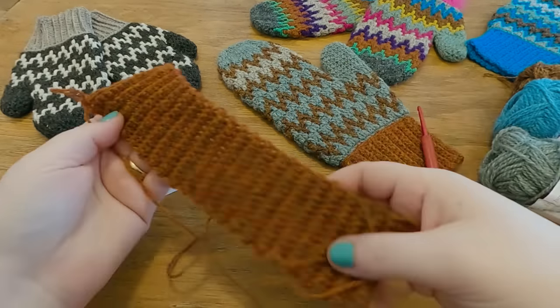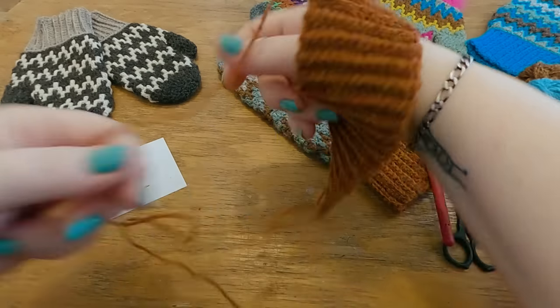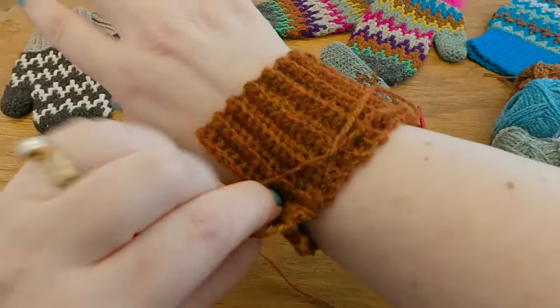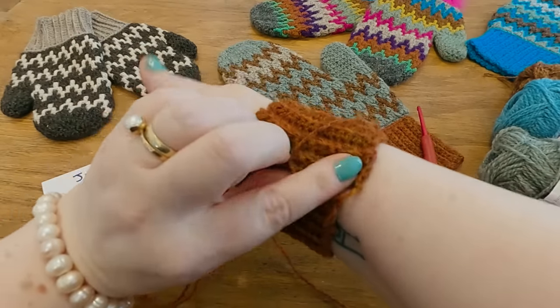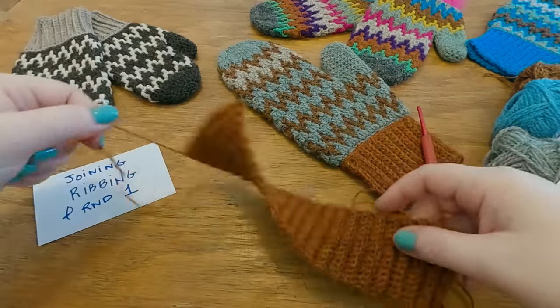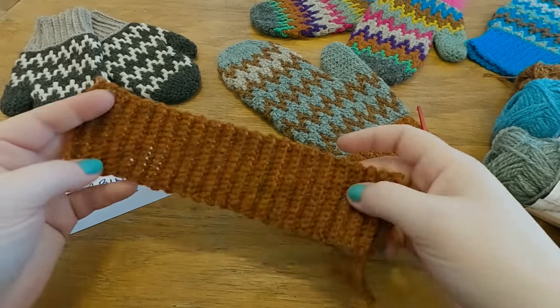So before we continue and join the ribbing, maybe take the time to see if it fits, if it's for you or if it's for somebody, if you have the recipient around, and just see that it fits nicely. It's okay if it fits loosely like this, and it's okay if you have to stretch it a bit, okay? Just to make sure. So now we're gonna join this ribbing into a circle.